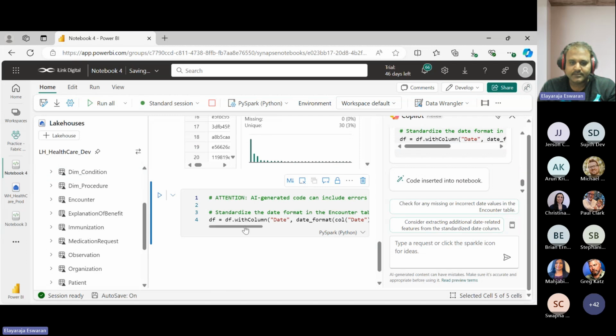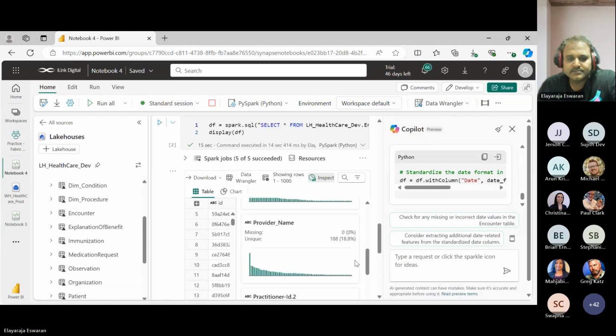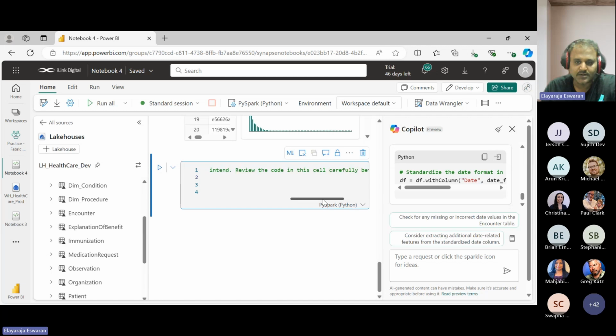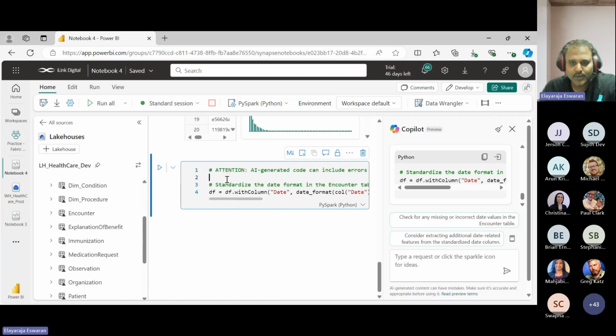I have this code ready, which gives the list of all the date columns, and you can apply the transformation in one shot. This is an example of a data transformation which you can use. Now let's try some data cleansing. I'm saying identify and remove duplicate patient records from the patient table.